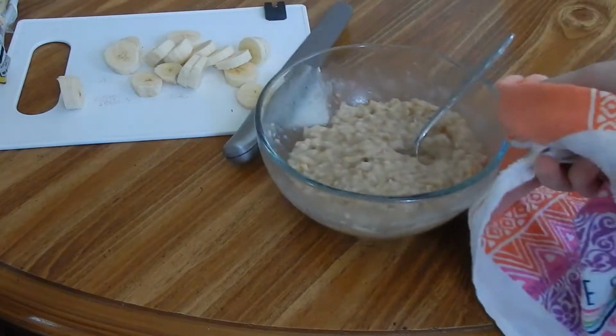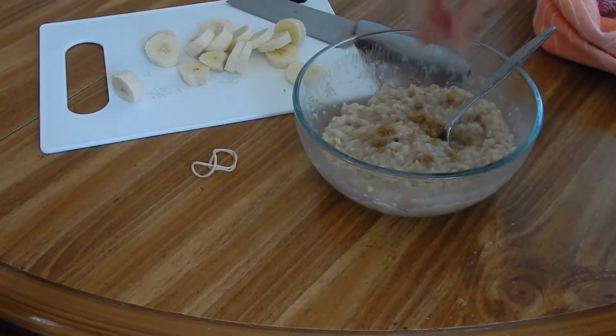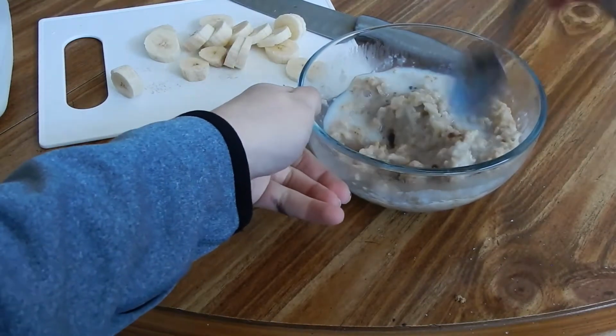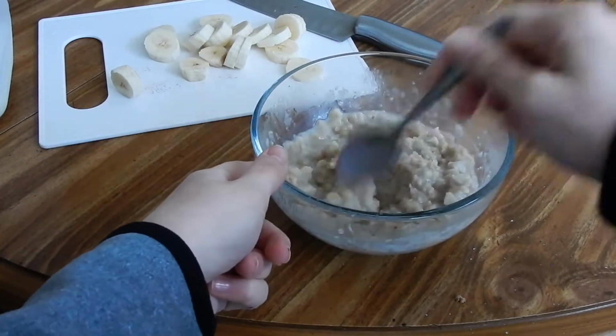So I just pulled my oatmeal out of the microwave, and I like to put in brown sugar because it really flavors it, and I think it just tastes so good. And I also like to put in chocolate chips because while it's warm, they melt in it. And I'm going to add in some skim milk because I feel like most of the water you put in initially gets absorbed in the microwave.